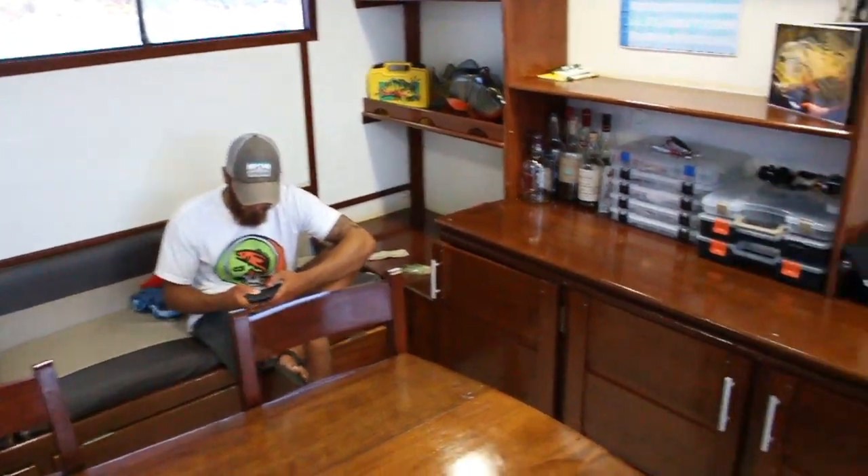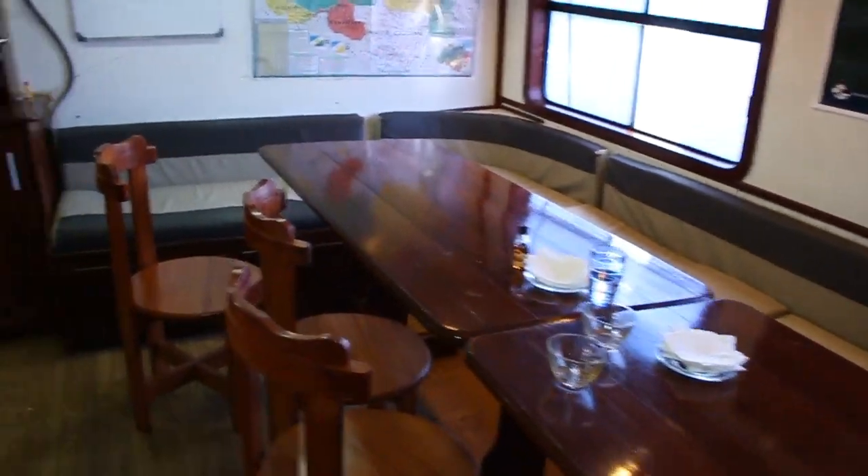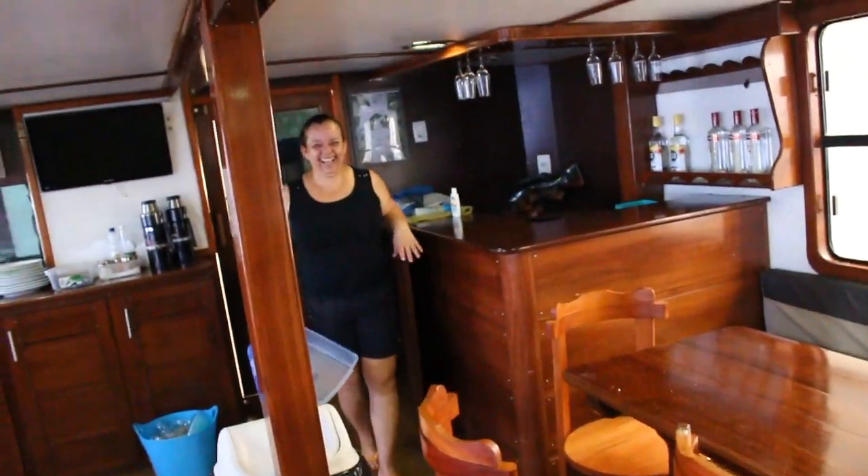The rooms are single occupancy with single bunk beds — cool because you can put all your gear on top. Each room has its own bathroom. There was a group room in the back where everyone could hang out, with a fridge fully stocked with Brazilian beer. In 100-degree weather, I'm normally an IPA guy, but after sweating for 12 hours straight you can't beat a cold pilsner. They also have on-board laundry so you only need about two pairs of pants and two long-sleeved shirts — they wash your clothes every day.